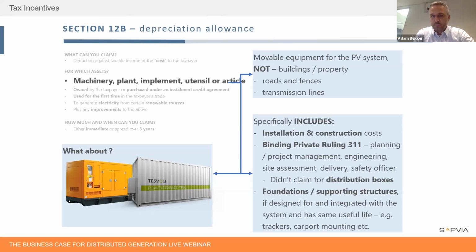I think it would become a little bit more grey if you have a diesel generator or a battery which is designed to take the full load of a customer's site and that is significantly oversized in comparison to your PV. Unfortunately, there's no definite guidance on this from SARS, but it's certainly one of the aspects to think about. Can you perhaps move to the next slide?